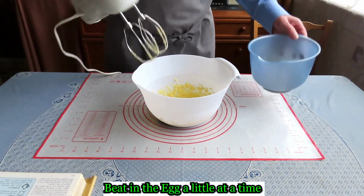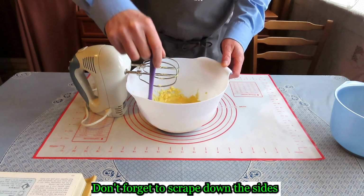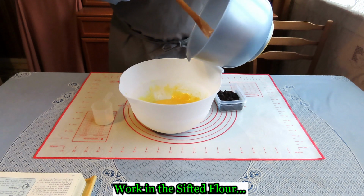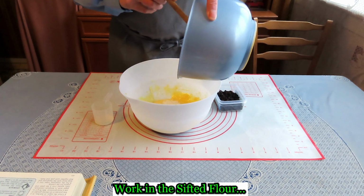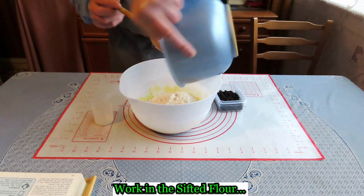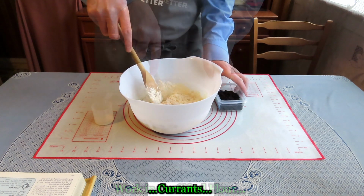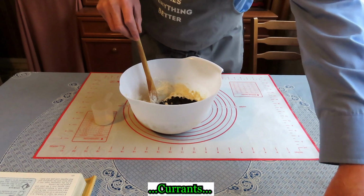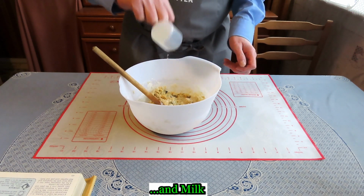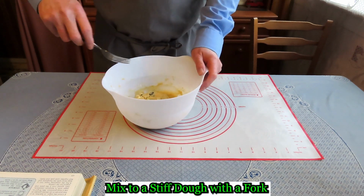Beat in the egg a little at a time. Don't forget to scrape down the sides. Work in the sifted flour. Currants, and milk, mix to a stiff dough with a fork.